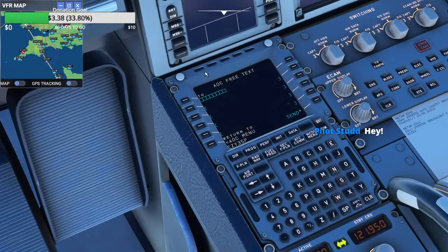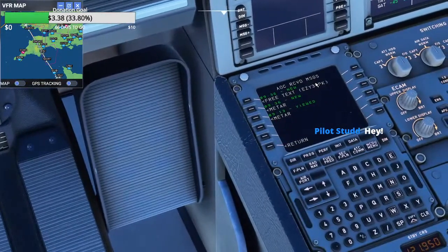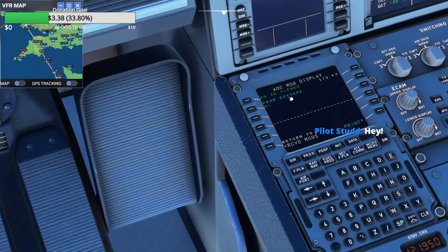It's weird that it actually works to yourself, but you just put in their number there, and then you can type whatever you want into any of these rows, so hi. Send that, there we go, it's been sent. If we head back, you then go to messages received, and there we go. You can see it will come up here, and you can actually print it, it's a nice message, I guess.